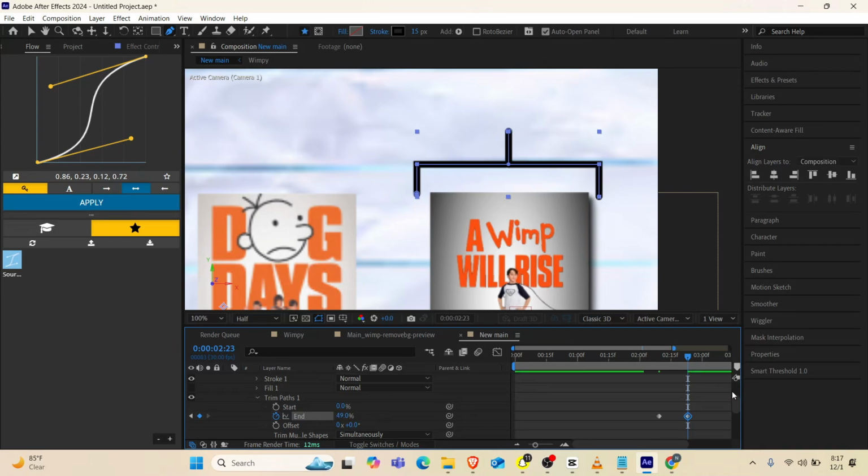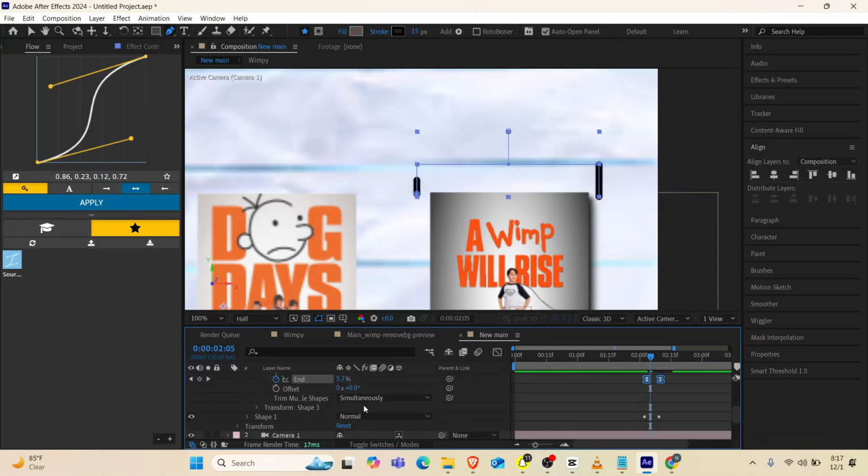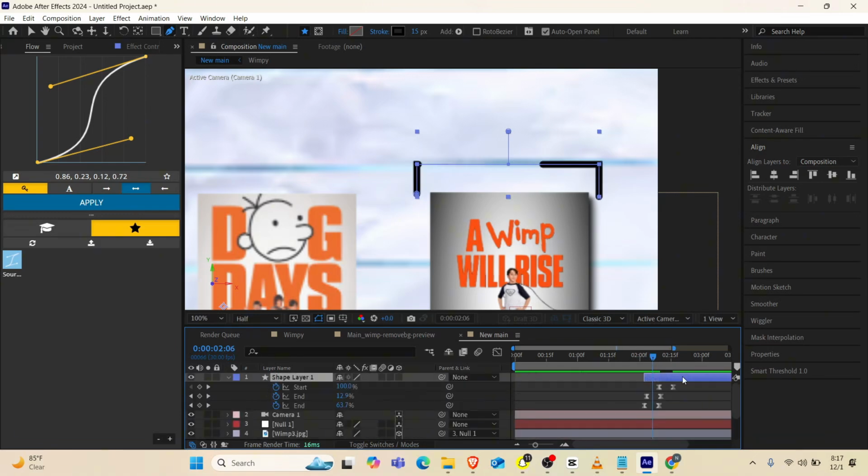When we're done, you can select all the keyframes and hit F9, or go to your graph and hit apply. Alright, so it's going to be like this, but since you don't know the right timing, you just have to do this or increase the timeline, and I'll align the keyframes to the top, so it's going to start at the same time.